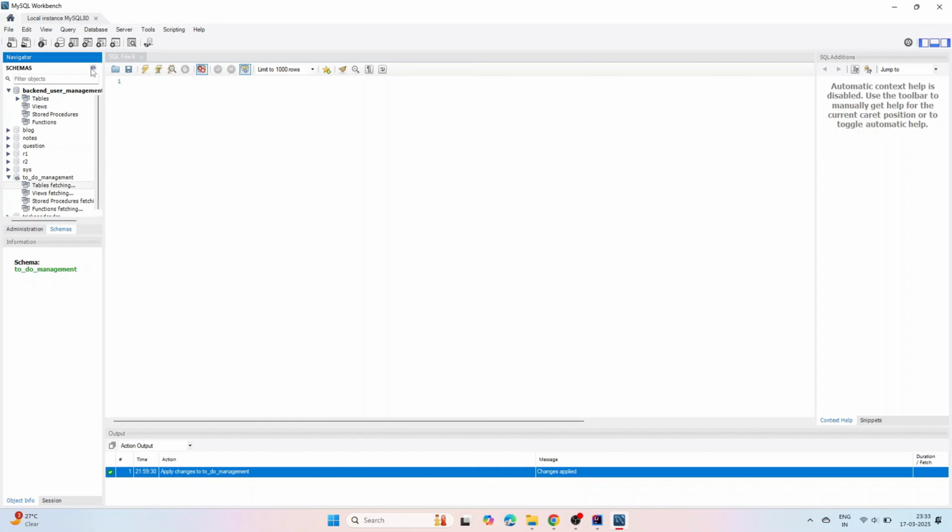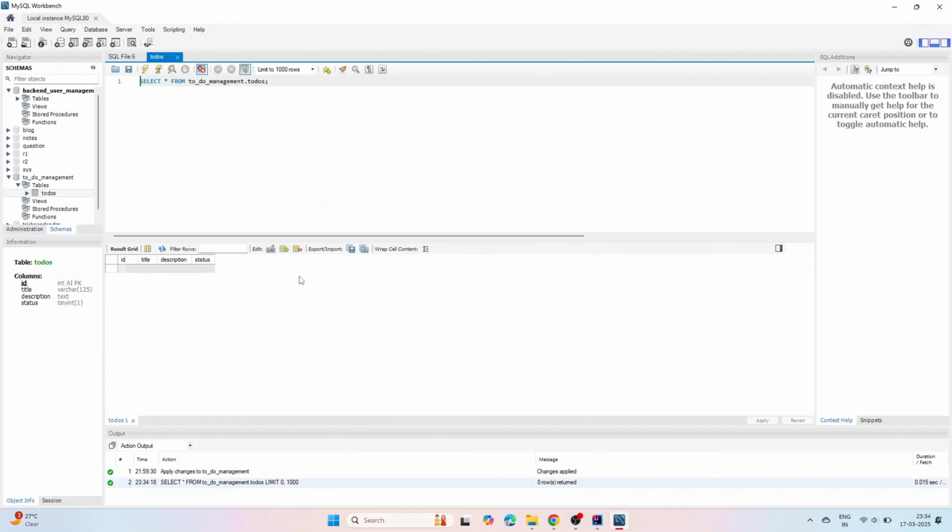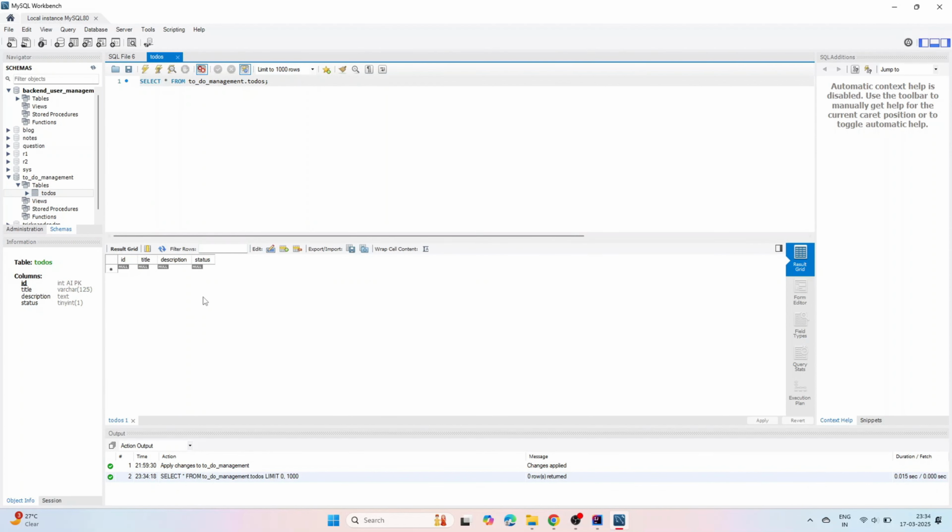Now we will try to refresh and see, we got this table which we have created, and we will see the columns. See, we got the columns which we have created from the JDBC, so that's great. But how can we add the data into the database? Using the browser, we can only send the GET request for REST API applications, right?